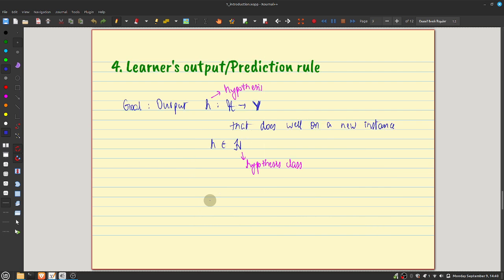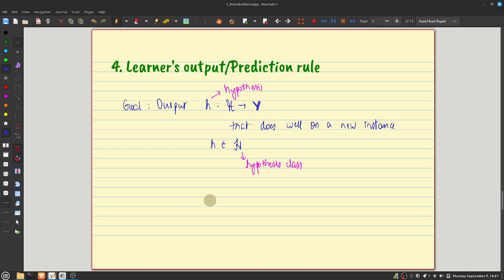Okay. So towards the end of the class, I was getting to what the learner is supposed to output. You're given this training data, what is the end goal? The end goal is to output some function. We'll look at deterministic functions. So the goal of the learner is to output some function based on the training set, which for every instance will predict the corresponding label.